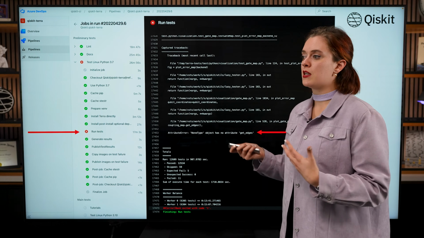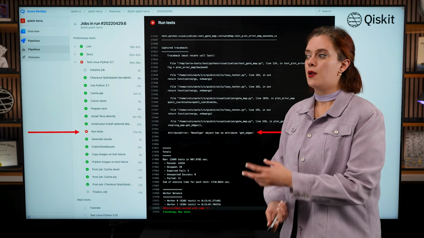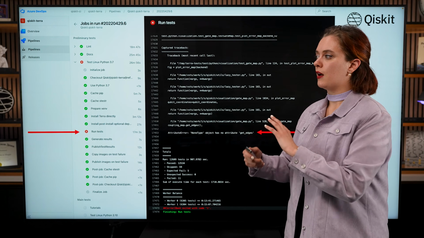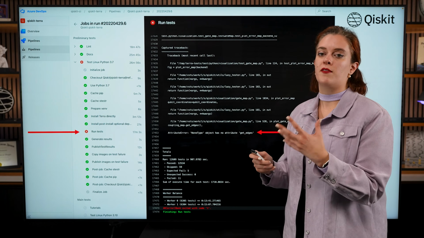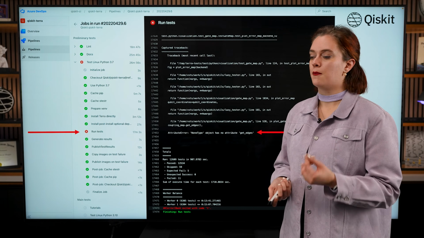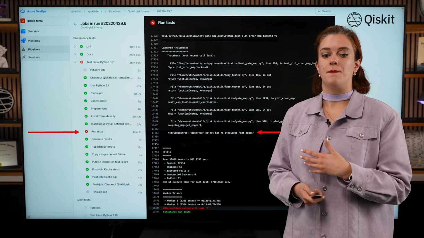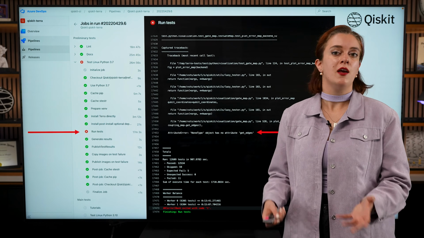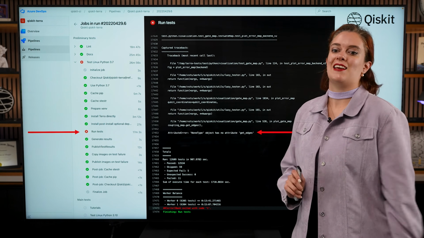Very occasionally, there might be a reason why the CI build fails and it wasn't because of something in your code. Maybe something has gone wrong with some versions of different packages in Terra itself, at which point normally one of the maintainers will push a fix to that as soon as possible, and the issue will resolve itself. If you are reading through these errors and you're not sure what really is happening, you can Google it. A lot of these, for example this one, is an attribute error. This is a very common Python error. A lot of things can be fixed with a quick Google, and you'll probably even learn something in the process.